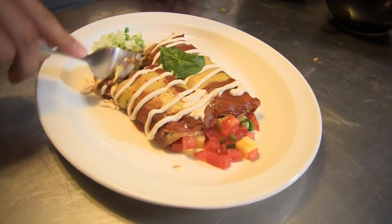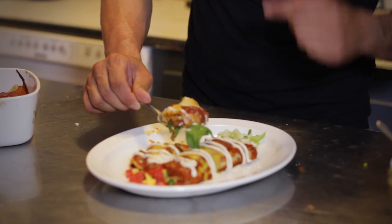There it is, guys, the vegan zombie enchilada recipe. Let's go in for the old bite. Oh man, that's good. That is good. You guys are gonna love this one.